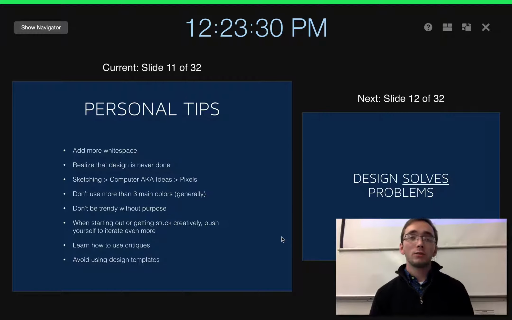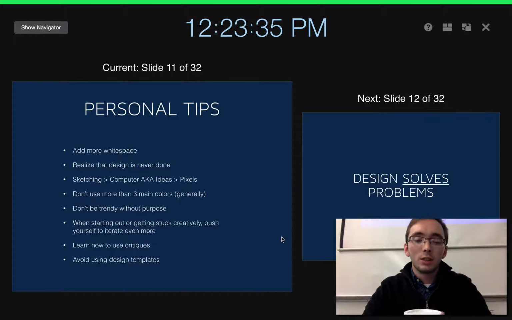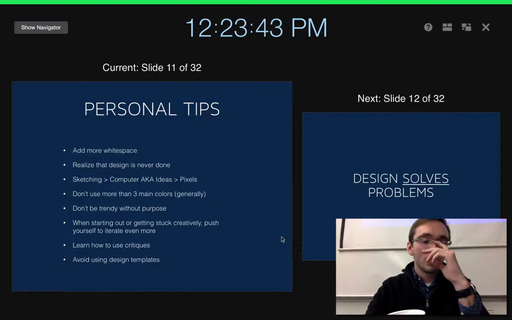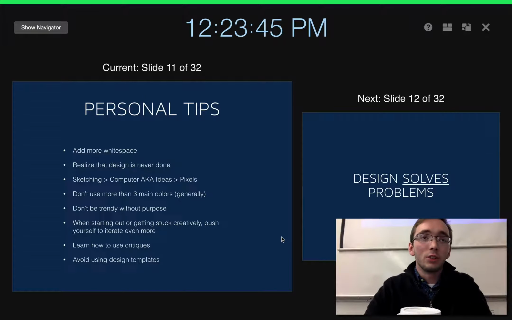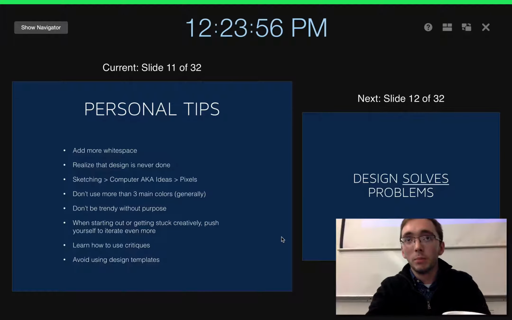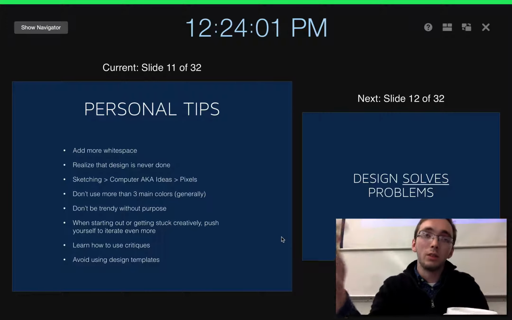When you're just starting out, I wouldn't suggest using more than 3 colors, just because it can get really confusing and usually looks pretty messy. So I'd start out, especially when you're just doing layouts, doing a gray, a black, and a white, just so that you can organize hierarchically what's the most important. So most important would be in black, and then gray is like secondary, and then white would be tertiary.